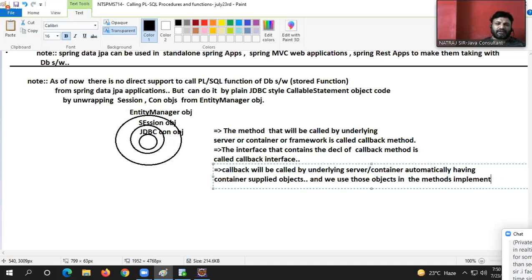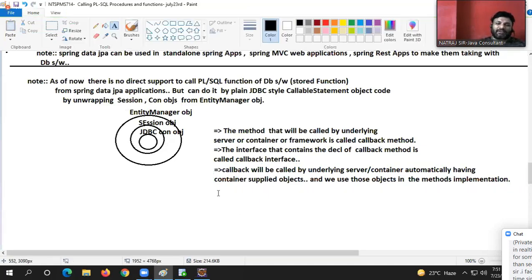Okay. Now listen. I said init, service, destroy methods are the container callback methods. Now tell me, the servlet container calls the init method having the servlet config object as the argument value. Remember that? The servlet container calls the service method having request, response objects. So indirectly, I am able to use request and response objects in the service method, or not? They are given by you or they are given by the container?